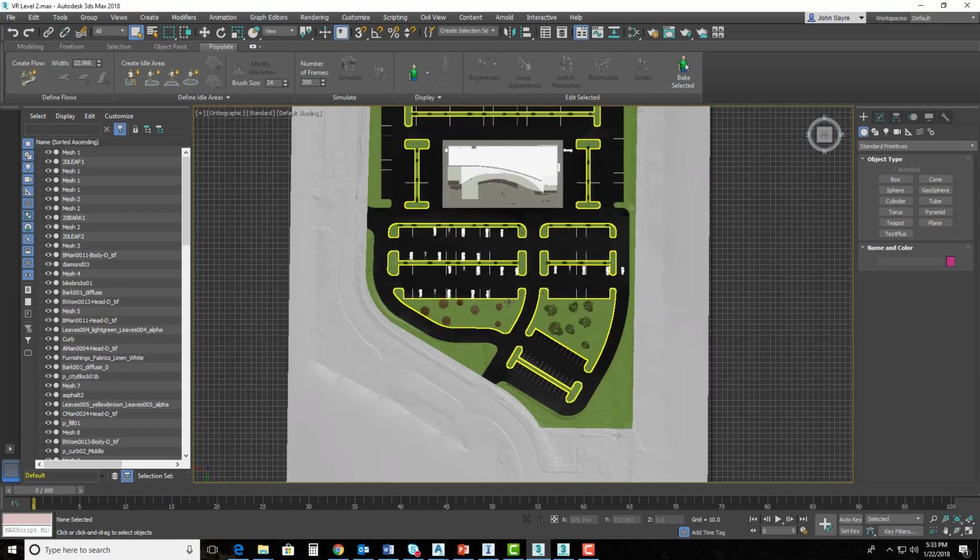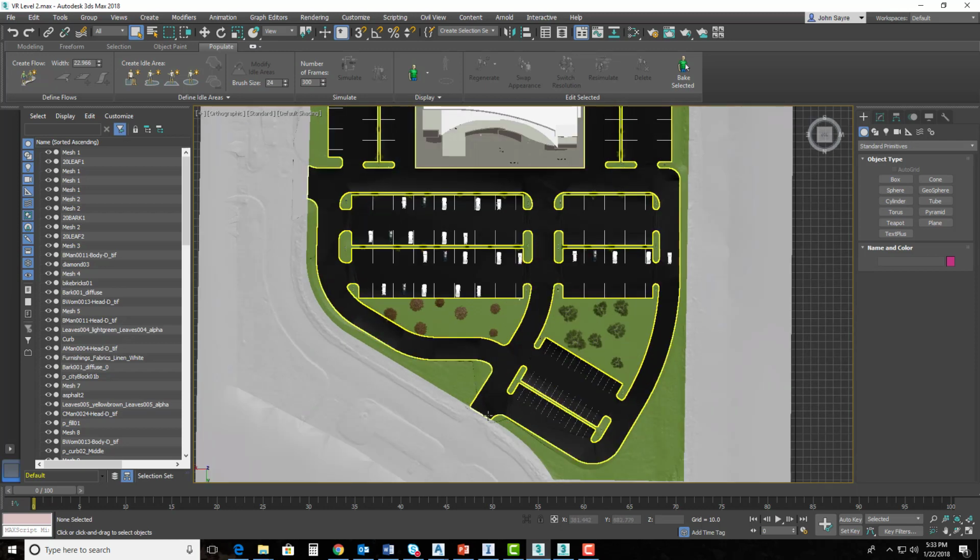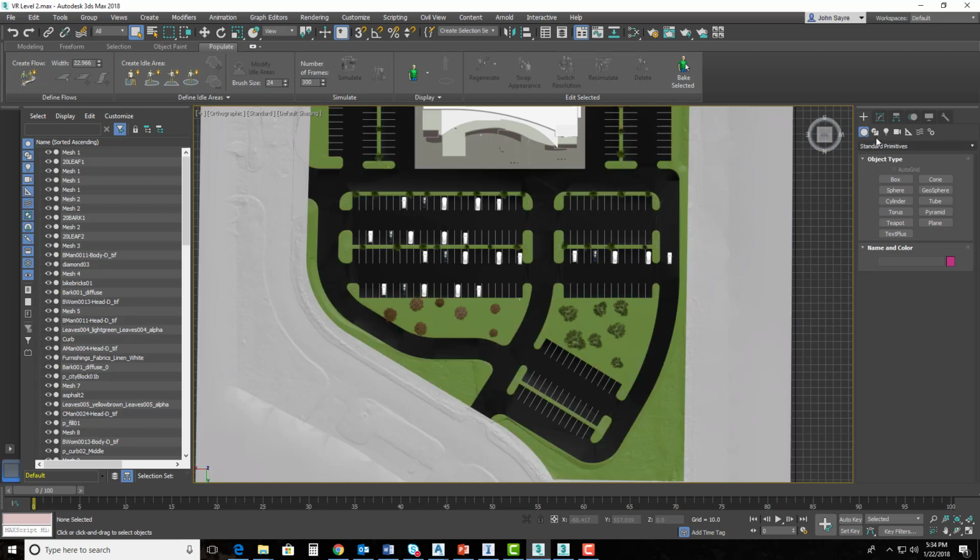Now the reason I did that is because if I draw a spline, which is what we're going to do, in a perspective view, it's not going to be in the right spot when I go to move it back up. So it is key to do those two steps. Now I want to create a spline, and that's no more than a line inside of 3ds Max. So I'm going to select my shapes button, move over and select line.